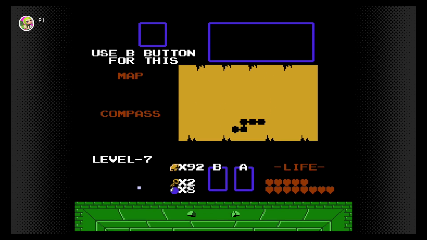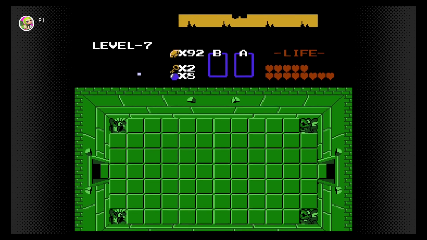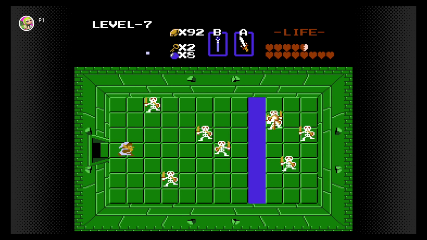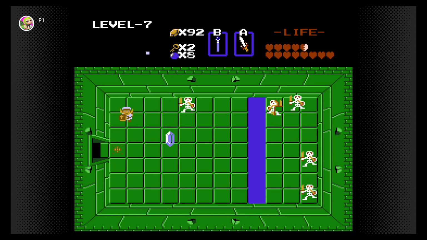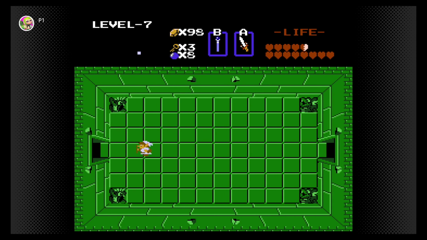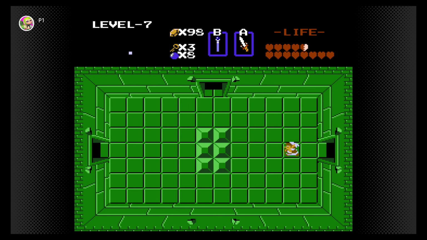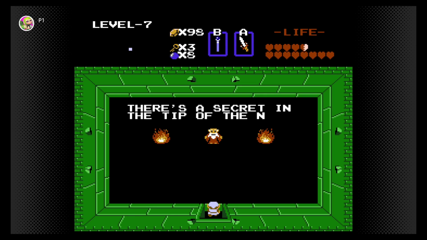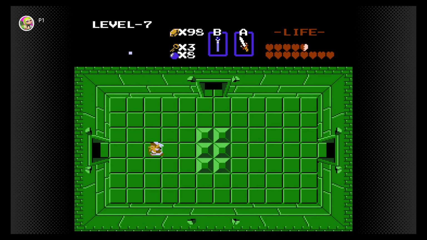You're the one that needed the whistle. Stupid controls. What was that? I was about to fire at me, then went, nah. Nah, he can pass. There's a secret in the tip of the nose. Okay, probably, I think this is the dungeon that's shaped like a dragon, so that's probably what he's talking about.